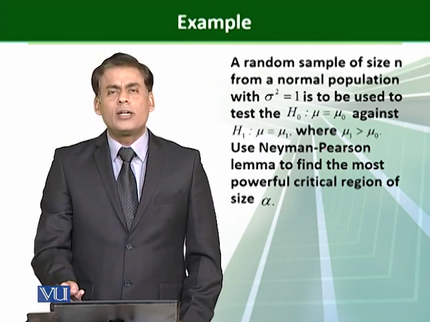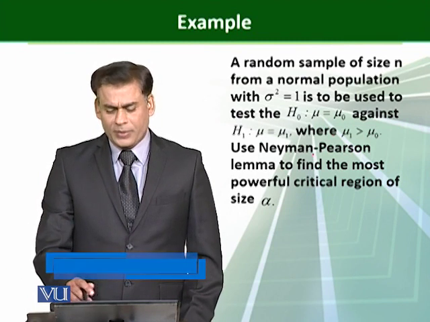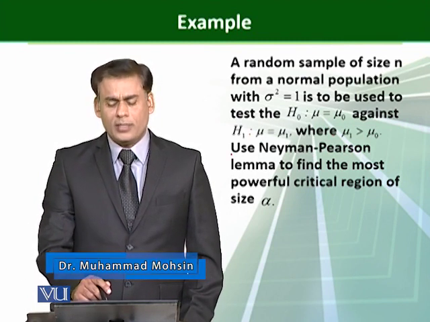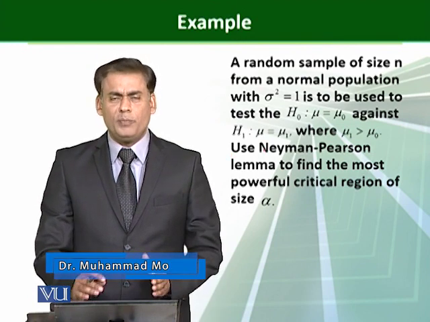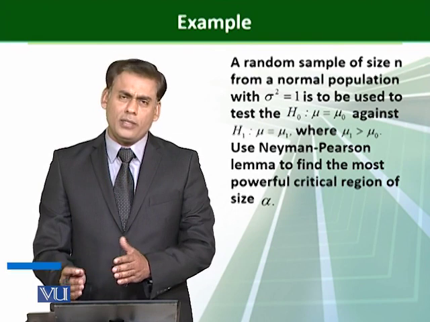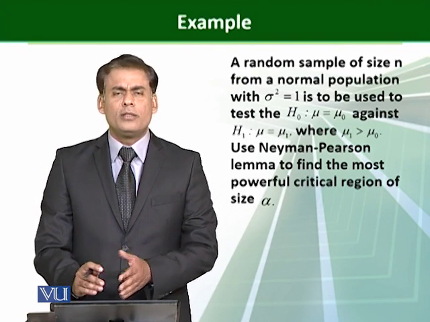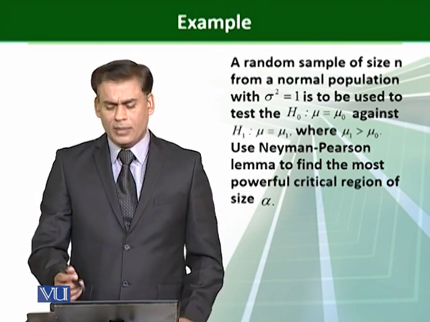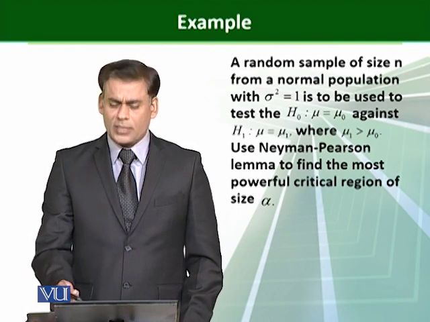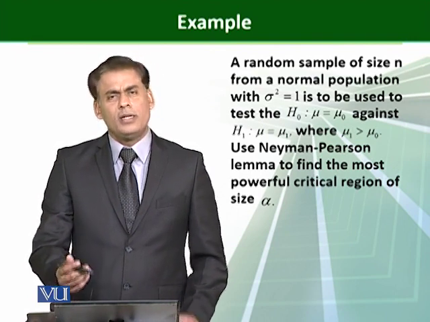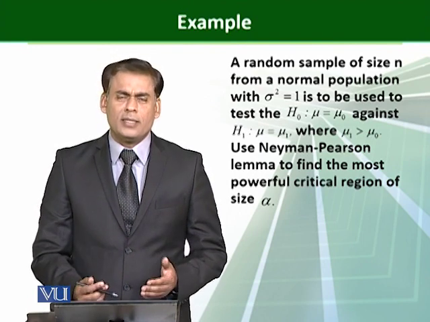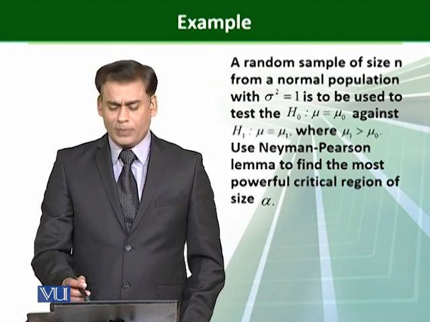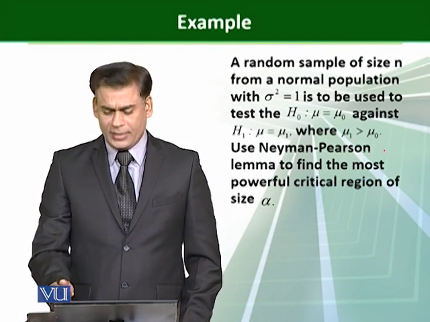We actually consider only one side of this test, because for the alternative mu not equal to mu 1, it means that either mu is greater than mu 1 or mu is less than mu 1. दोनों possibilities इसमें हो सकती हैं. For this example we just consider only the one possibility. उसके बिल्कुल parallel alternative possibility को भी हम discuss कर सकते हैं. So in this example we just consider only mu 1 greater than mu naught.